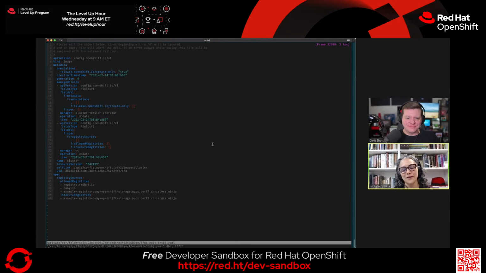So far, we've had the registry's got to be installed in the namespace, the OpenShift storage namespace. If it's insecure, which if you're lazy like me, it will be, you have to go in and modify this cluster image config. Be aware that when you say allowed registries, it means you really have to specify all of them, including the other ones that you need for your very base core images. So that's all. I just wanted to make sure everybody was aware of that. So these were some of the gotchas.